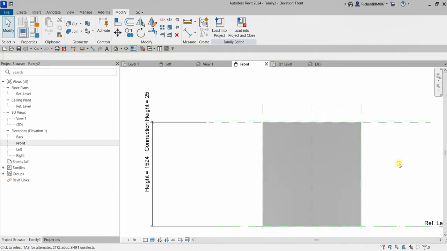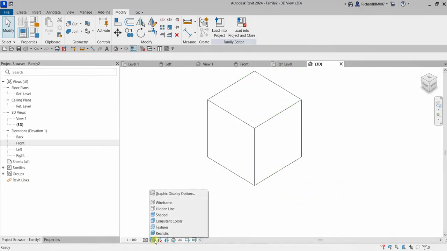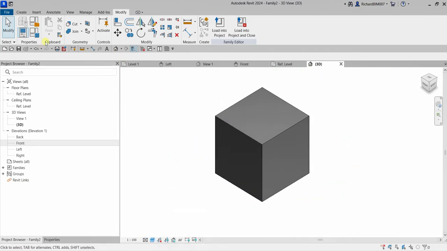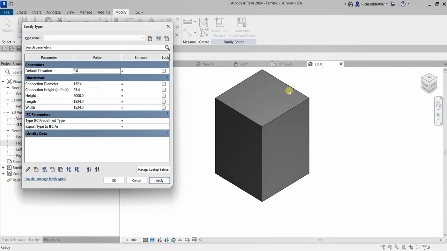There you go. Okay, so if I go to the 3D view, let me change the visual style to shaded. So if I change here from the family types, if I change the height there, so like 2000, it will change the solid model as well.